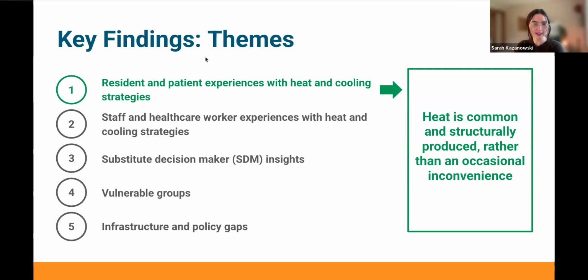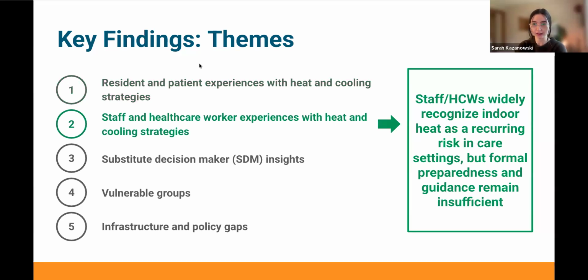The next group, at the next slide, if we turn to staff and healthcare workers, their experience with heat and how they managed this through different strategies, they acknowledged that it is a real and recurring risk in care settings, but formal preparedness measures and guidance are insufficient. So most respondents, 80%, reported that they were aware that their organization does issue heat or extreme weather alerts, but fewer than half of them, so 36%, were aware of an actual heat plan for their setting.